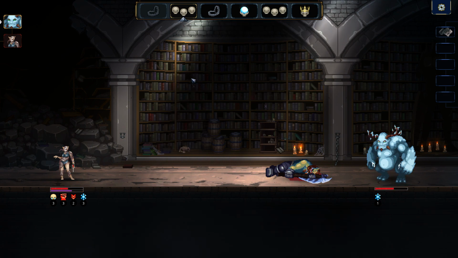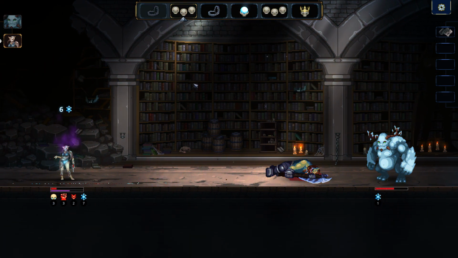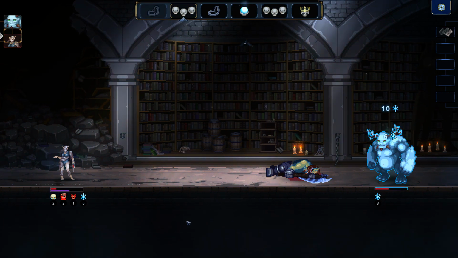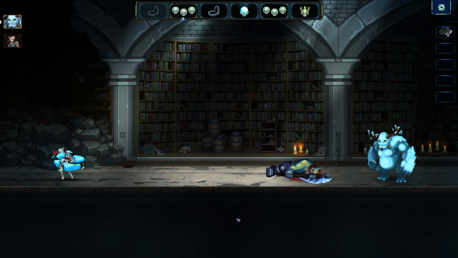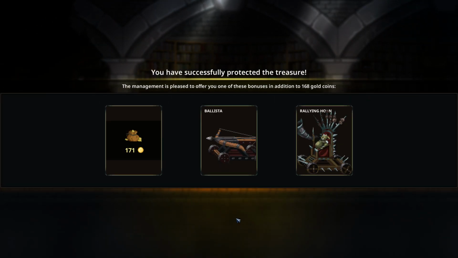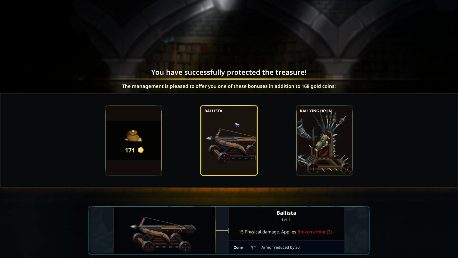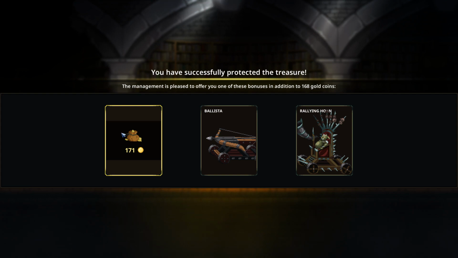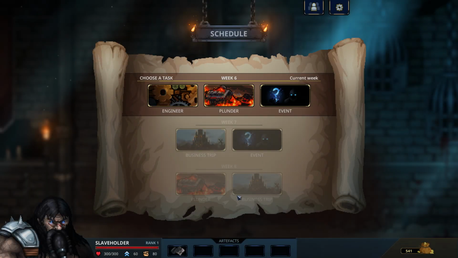Unfortunately, this is just going to be a big brawl now, where we just chuck ice at each other. But fortunately, we don't take much damage from ice, and we chuck... Yeah, there we go. Easy peasy. Did it in one. So we can get Rallying Horn, a Ballista, Broken Armour, ooh, or just more money. I'm just going to take the cash, I think. Just go with the cash.